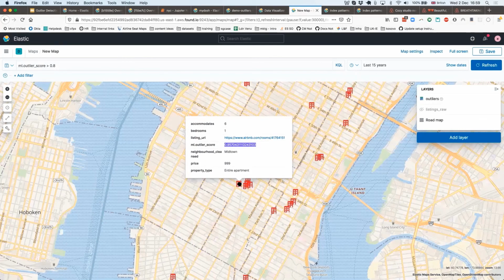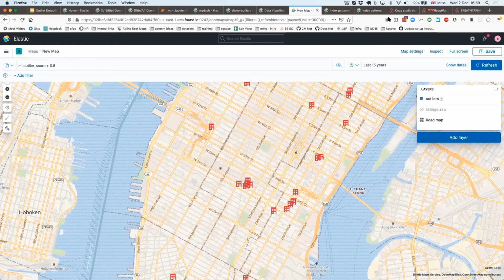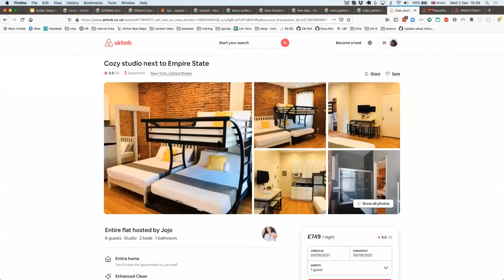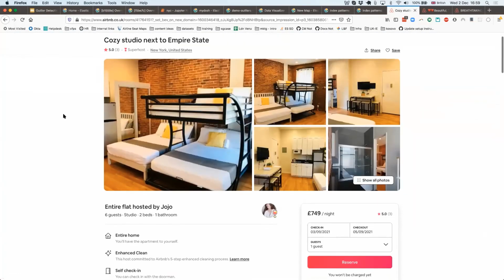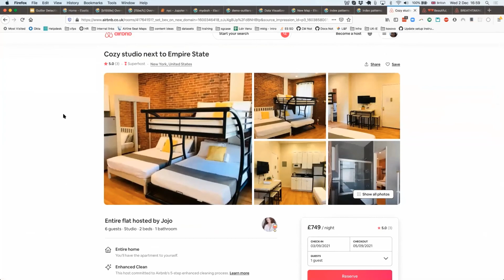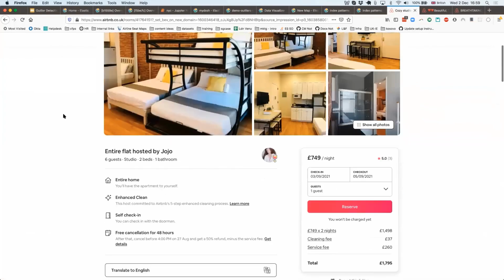Okay, like this, for example, that's quite a high outlier score. And so that would be interesting to check out. You can already see the price is very high. So this is likely what caused it. You can finally see some of the results of what we have. I've already opened that. I have to wait, and I put in some dates.